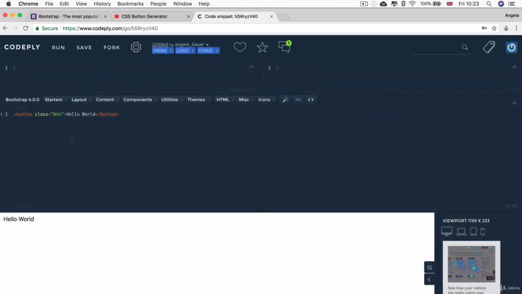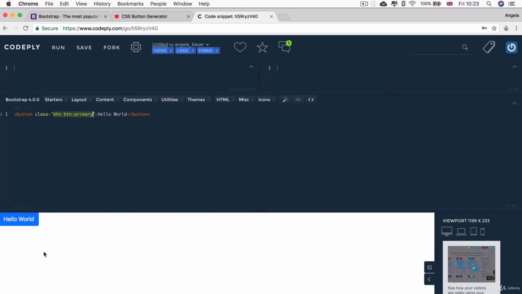And now what we can do is we can add some classes that are predefined by Bootstrap to start styling our button. So for example, we can say that this is a btn and it's going to be a btn-primary. Now, if I run that code, you'll see that Bootstrap has generated this button for me with no CSS code on my part. All I needed to do was add in 3 words in order to activate those selectors so that I can get this style.